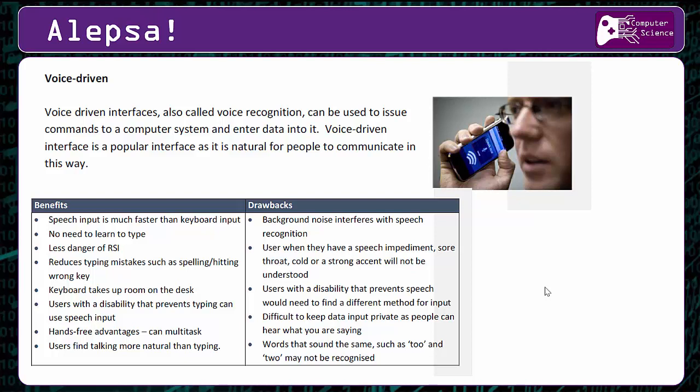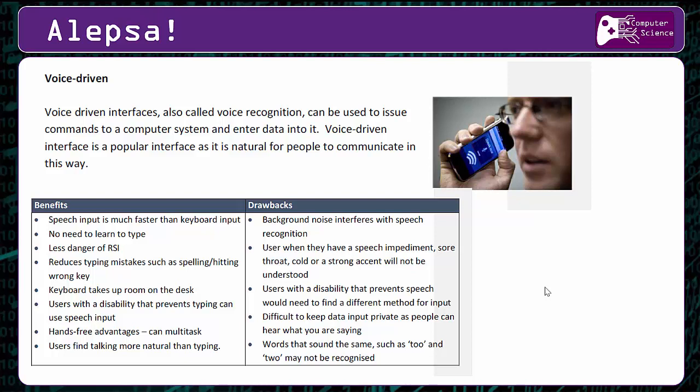You don't need to learn to type. You're not going to get RSI, which is repetitive strain injury, from doing too much typing. It's potentially going to reduce typing mistakes. You don't need a desk, really. You don't need a mouse and a keyboard, so it will take up a lot less space. It helps people with disabilities that are unable to type, and it can also be hands-free so that you can multitask, such as driving a car at the same time.